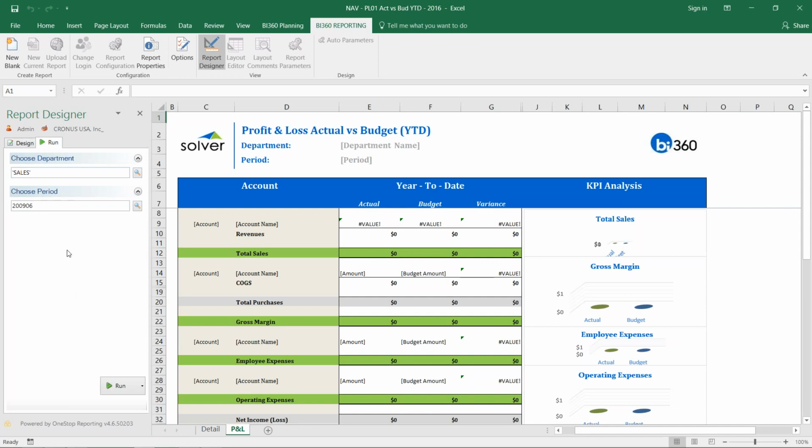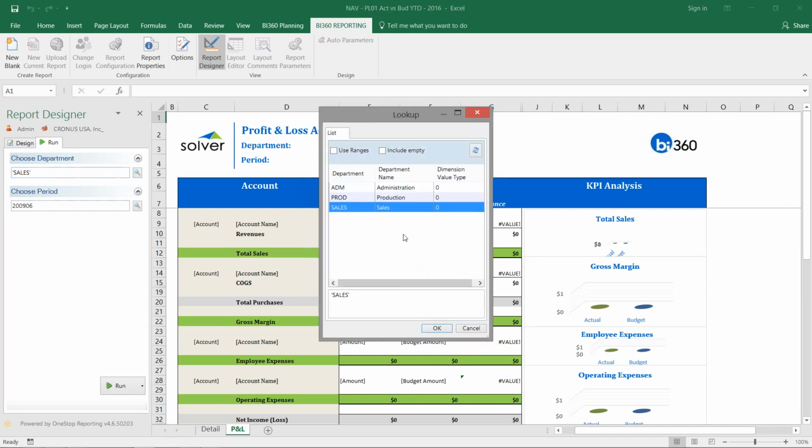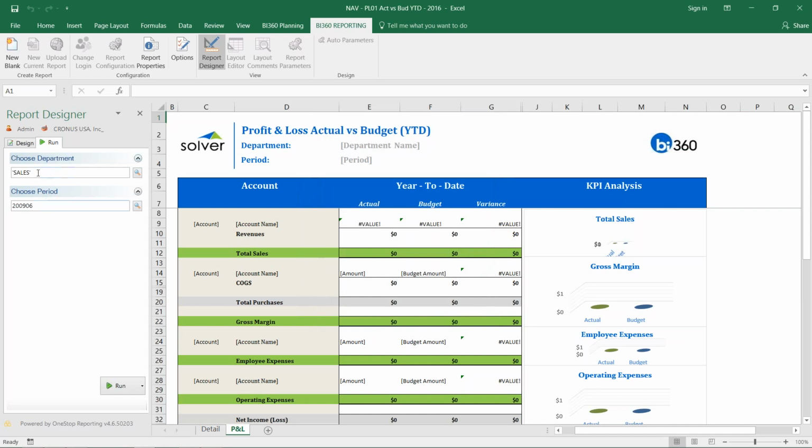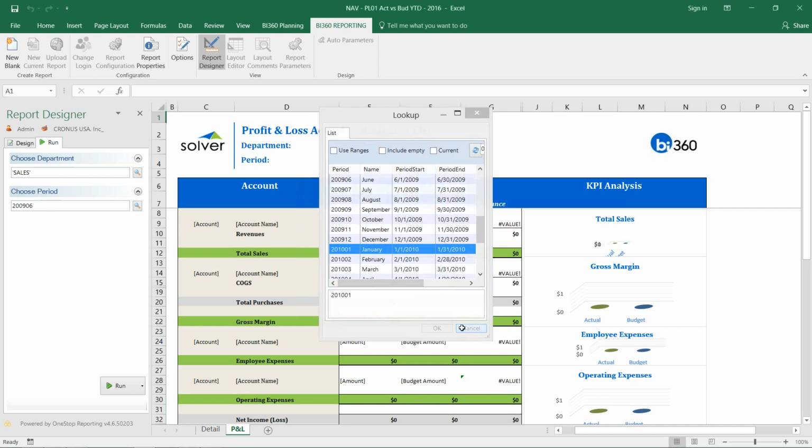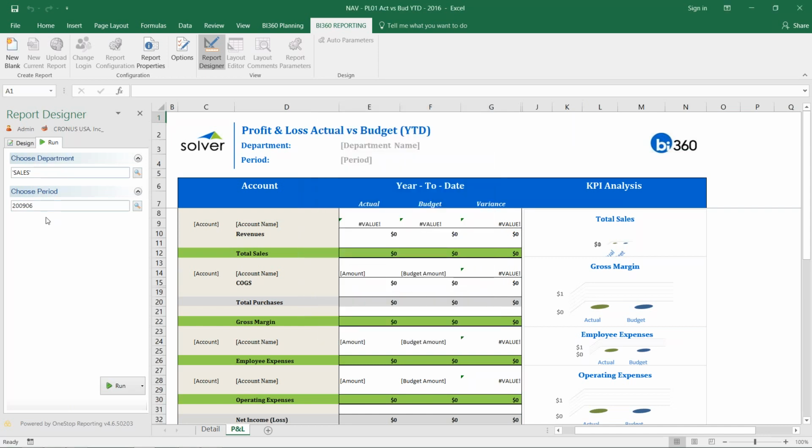So as a user, I have the ability to go in and change the parameters or the filters that we have here. So here you can see department. This is saying these are the 3 departments that I have access to, but I could easily add or subtract different departments if I wanted to. I have some flexibility around that, or I could change to a different period in which I wanted to run that report. So a little bit of self-service from a user perspective. And by the way, these parameters were designed for me. So the person that built this report decided what parameters I have access to.